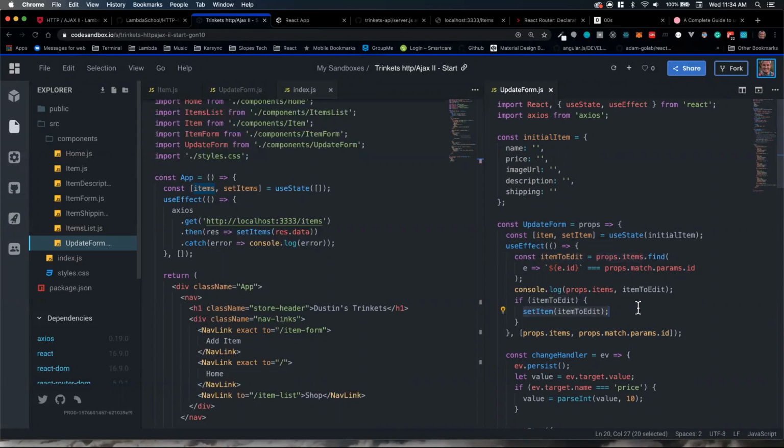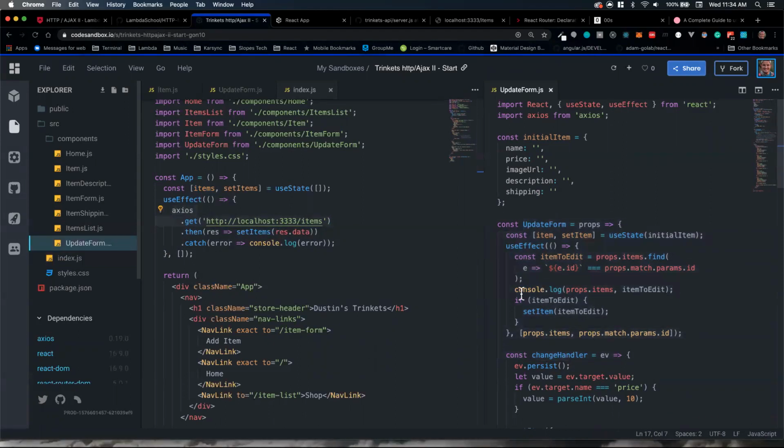So we didn't run into any errors there. The problem that happened is when we refresh the page while on our update form route, update form started mounting before items was populated, before we could finish this Axios call here.